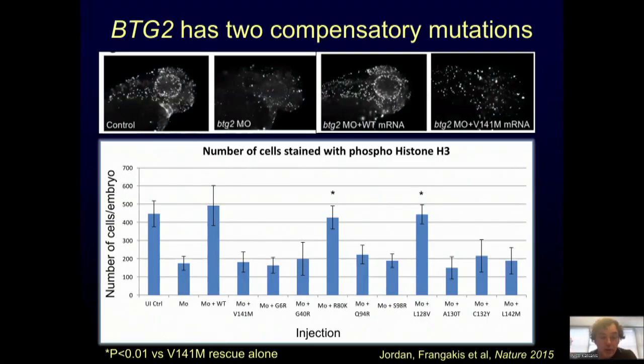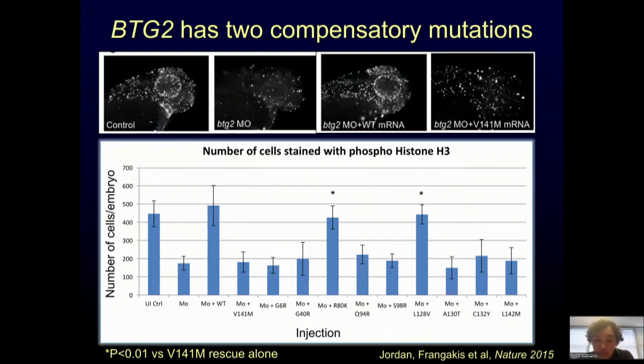So when we look at BDG2, we take the most quantitative assay because it's also the most highly reproducible. Here are our controls on the left, we have suppression, and then rescue with wild type mRNA, and then failure to rescue with the human mRNA encoding 141 methionine. And then on that mutant mRNA, we start adding each of the alleles that cross-species comparisons, alignment, might predict is compensatory. I can tell you we had a total of 11 candidates at the site.